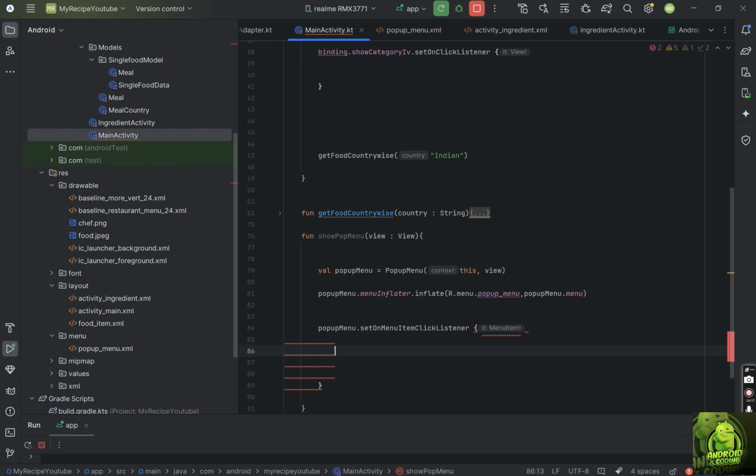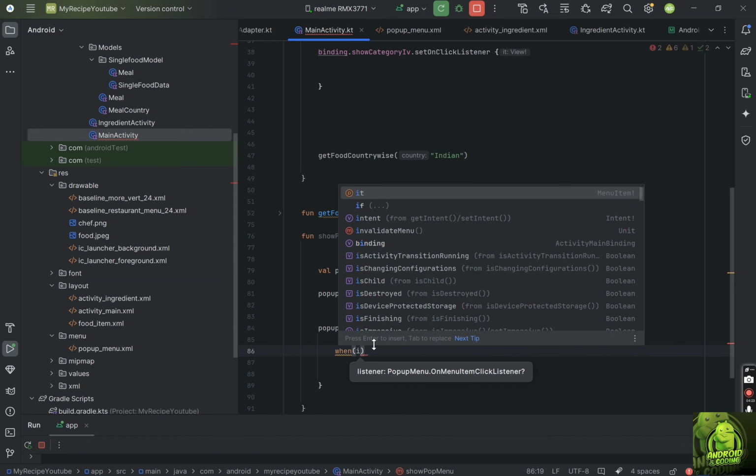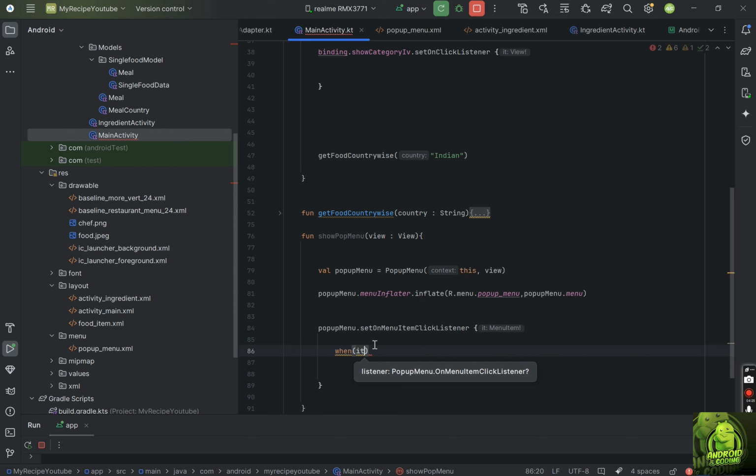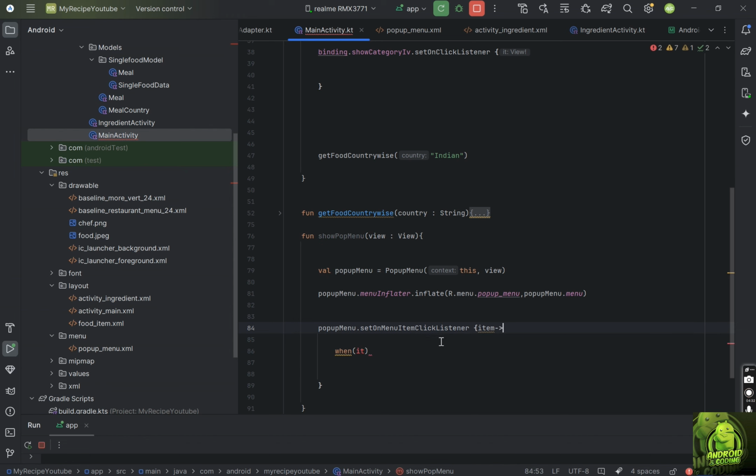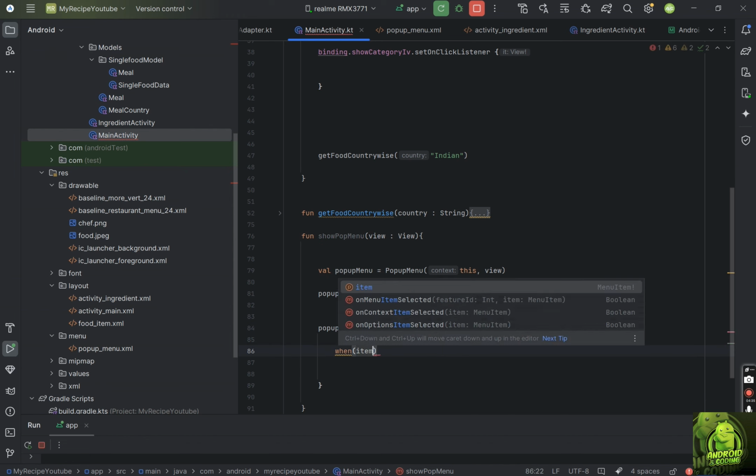So we will give a when block here, when we will pass the state of item, pass item ID.